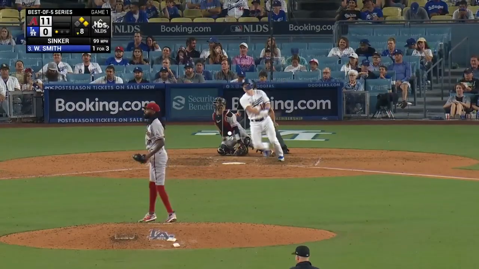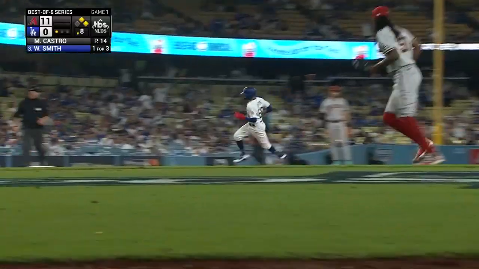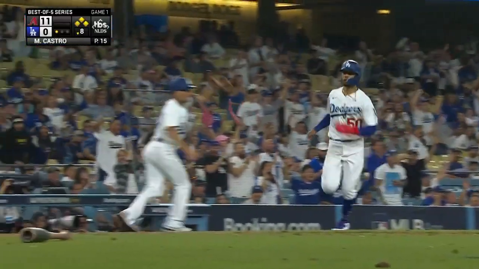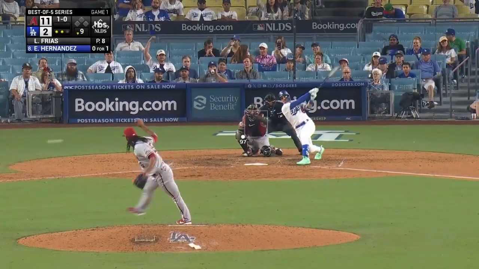He's 1 for 3. At first, make it. Somebody's going to be at third now. That ball into the corner. Betts around third, heading for the plate. Freeman right behind him. Smith sprinting for third. He's got a triple. Came on as a pinch hitter.